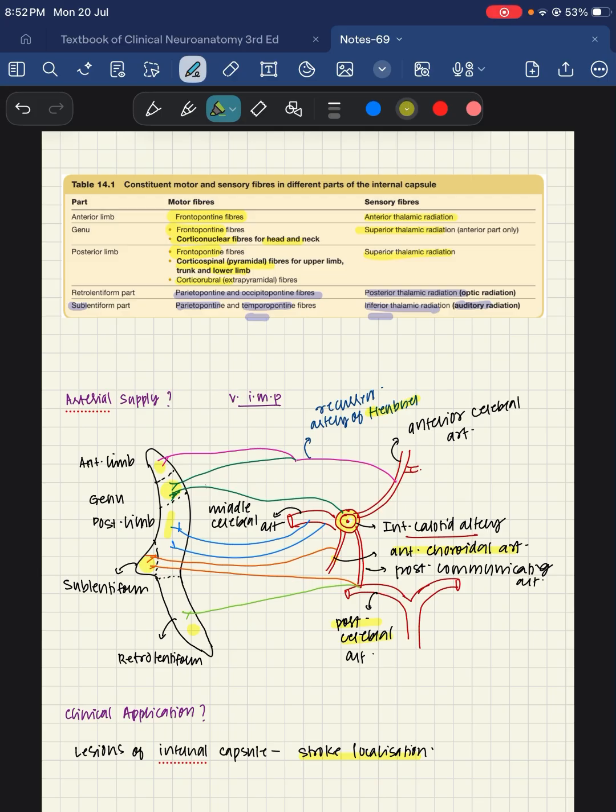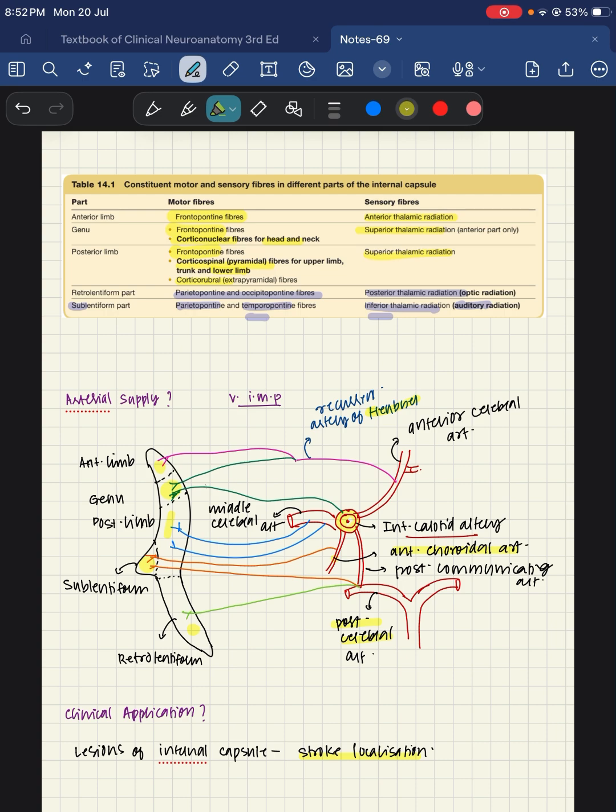So I hope you know what a stroke is. Stroke is basically a focal neurological deficit, a deficit in any part of the brain or any part of the nervous system, which occurs due to interruption of the blood supply to that region. That interruption may be due to a clot in the artery, or due to rupture of some artery or some aneurysm, something like that. So basically, each artery or one part of an artery is assigned to supply a particular part of the brain. So if there is an interruption in that blood supply, you know that that region has been affected.